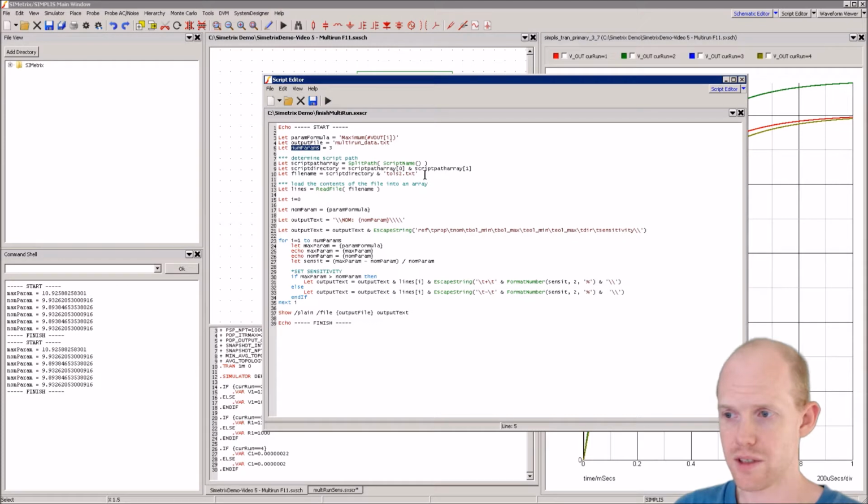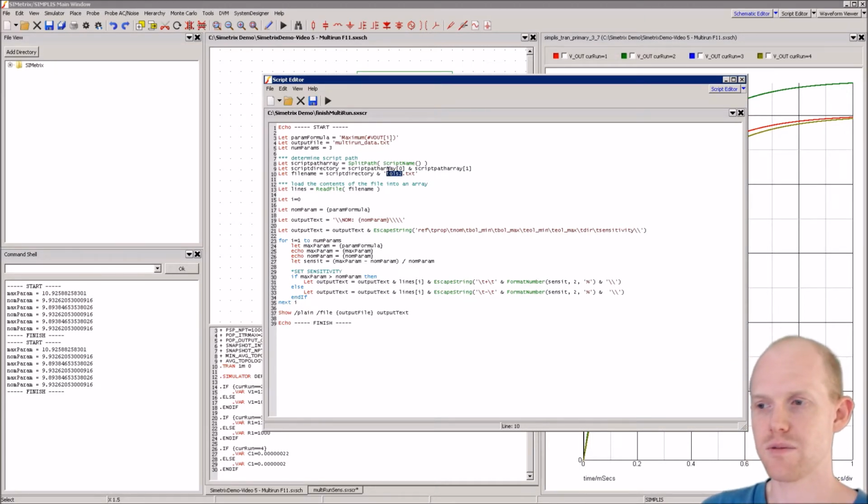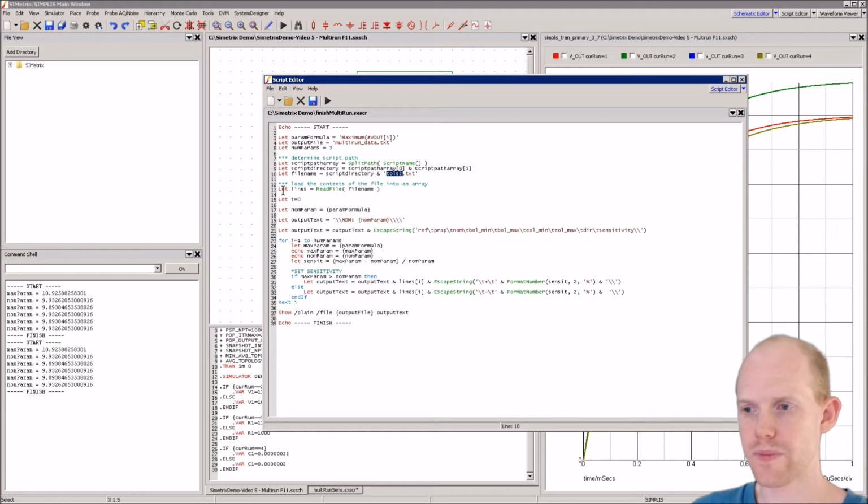So here we just do our standard get the current directory deal, and then we have file name is the current directory and tols2.txt. So that's that text file that has the parameters that we made earlier. And what we're going to do is just load that file in, and we're just going to add a couple columns on to the end of it to give us our sensitivity.